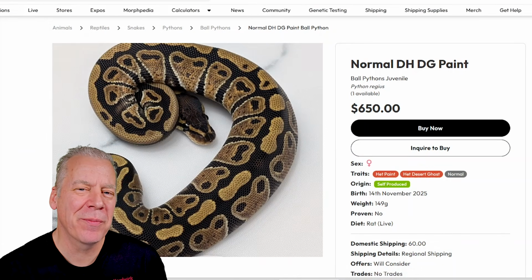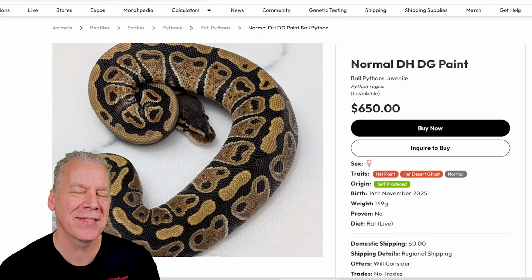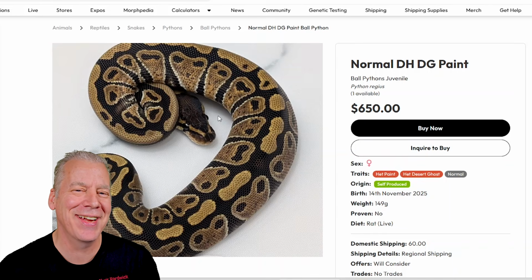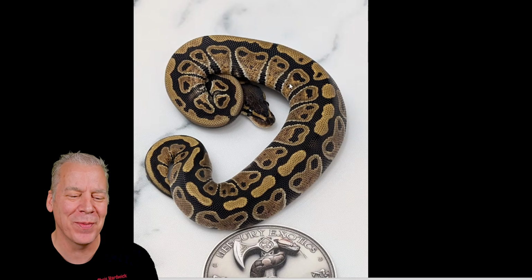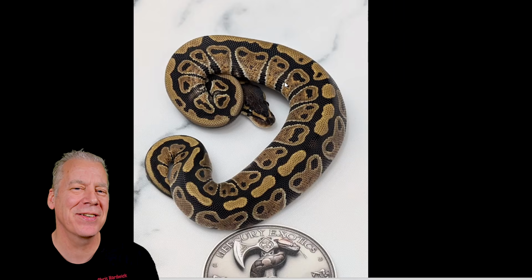All right, so I'm gonna jump over here on morphmarket.com, and I wanna start with this snake right here. This is a normal, and I like to start with the normal in a lot of cases in case you're brand new in ball pythons and you don't know what just a normal wild type ball python looks like. So essentially, this has no genes. This has a couple of hets. For a real recessive, a lot of times you can't see any hets. This is pretty much a normal looking ball python. And you can see it has some patterns on the side that look like the Roswell gray alien heads, and the normal color of a normal ball python. I kind of want to start there just to give you a baseline.